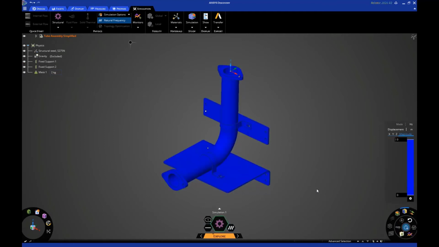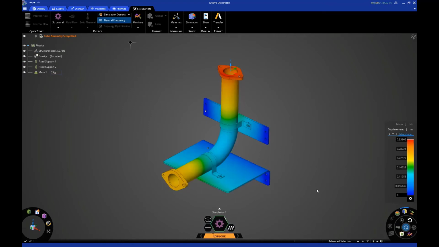Now we are using our real-time GPU solver, so you'll see results almost instantaneously. One thing I want to point out that for a modal analysis, it takes a little bit longer to get all the results. So what you see displayed on your screen is contours of displacement for the first mode. So you can click here to kind of exaggerate the deformation. You can click here to show the animation while the solution is still running.